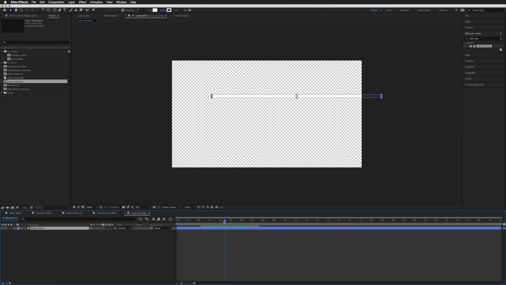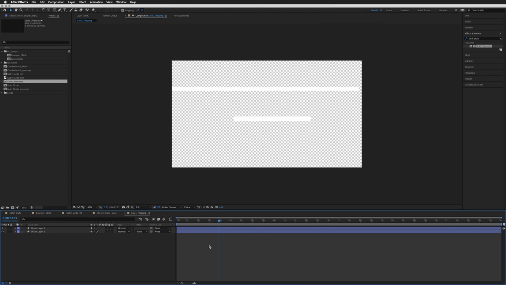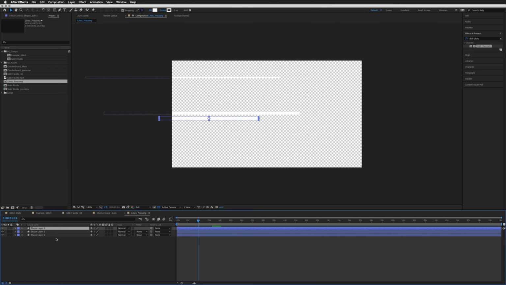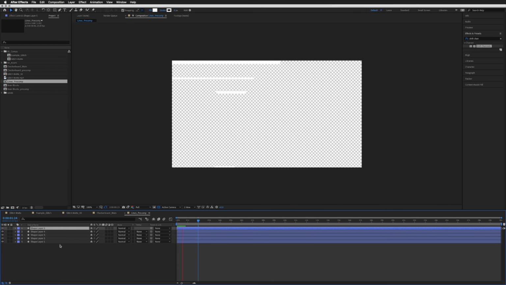So now, and the beauty of these expressions is we can select this layer and duplicate. And even though it's got the same expressions and the same positional values, etc., those expressions will make it a different position, different size. So if we play that, we'll have 2 jumping around. If we duplicate again, we'll have 3, 4, and let's go for 5, see how that looks.